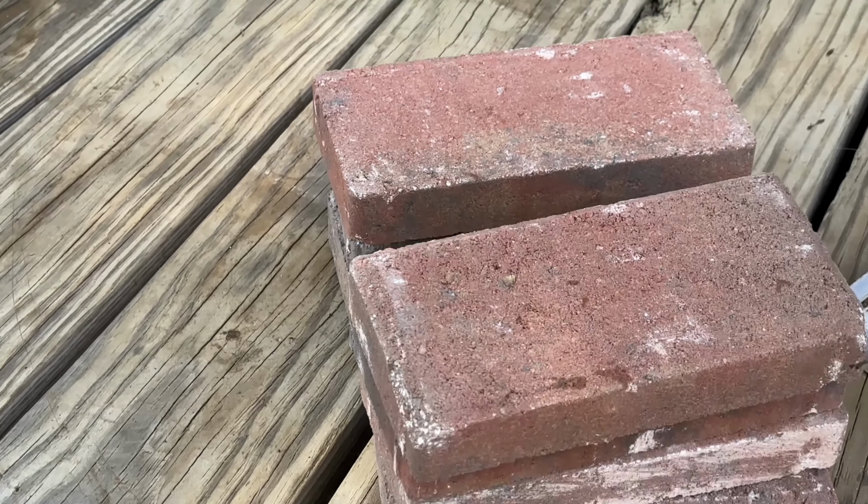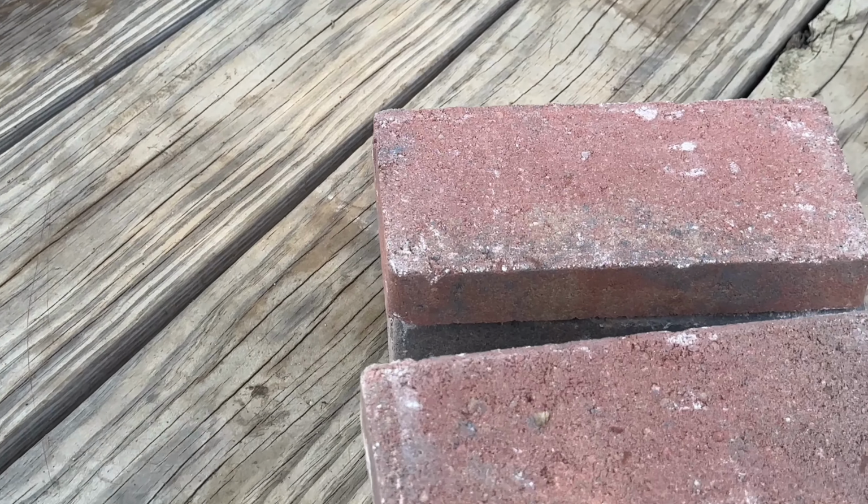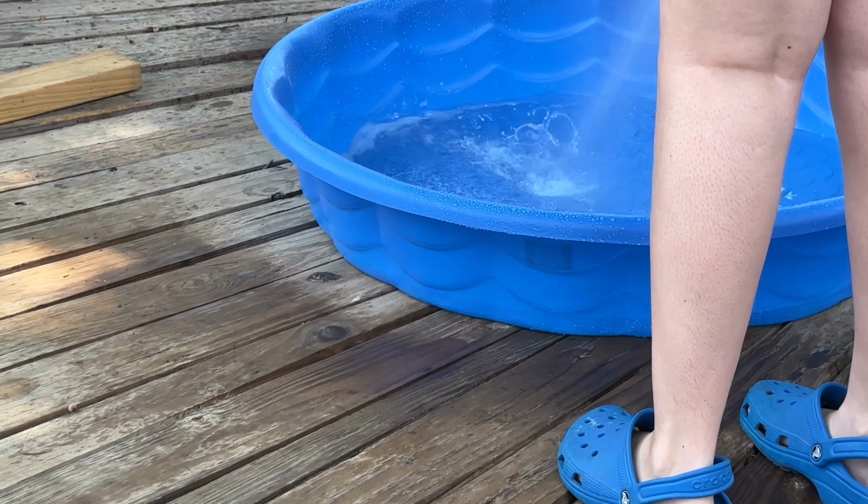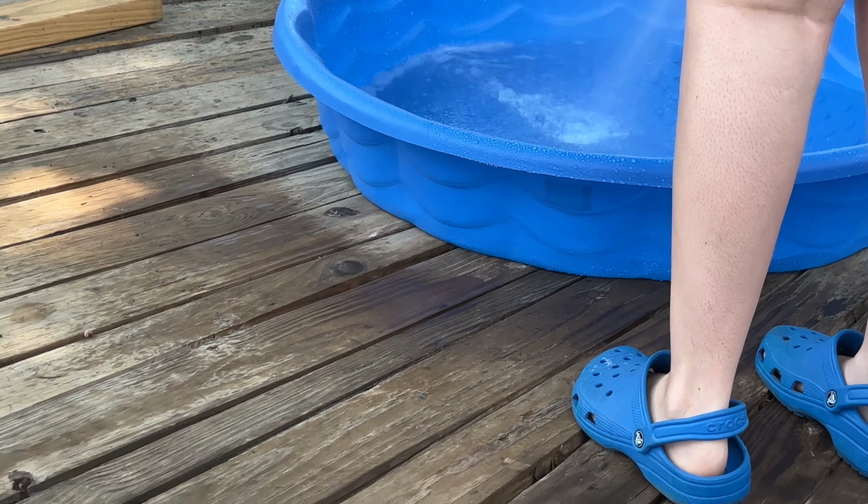So we're heading out of town, probably in the next few days. Summertime in Texas means it's time for the chickens to get their pool. Too bad Mama doesn't have one. So we bought 8 little brick pavers. We're gonna put them in the pool too. We've seen other videos where people have done that and said their chickens like to stand on the pavers.